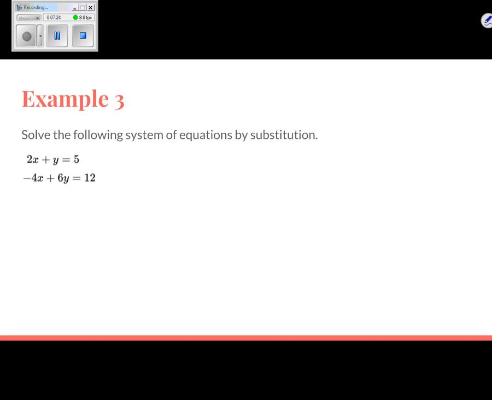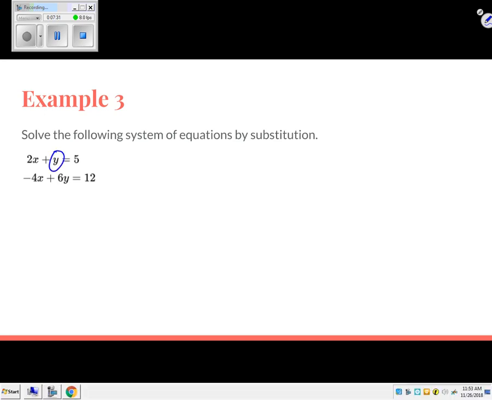So I'm going to solve this by substitution. And whenever I solve this by substitution, what I'm going to be looking for is a variable hanging out by itself, a variable that has a coefficient of 1, because solving for that is going to be so easy. y equals, I'm just going to subtract 2x off both sides. So it's very similar to how I was graphing it. Like I said, it doesn't have to be y every time. You might solve for x. Doesn't matter where it's at.